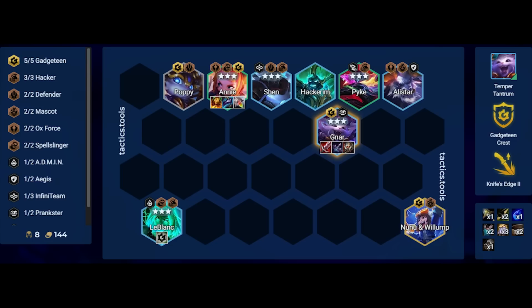Gnar's most important item is healing like BT or Hodge, followed by Last Whisper. The last item can be a second healing item, or a damage item like Titans, Deathblade, or Giant Slayer. Throw your tank items on Annie and play any AP items on LeBlanc.